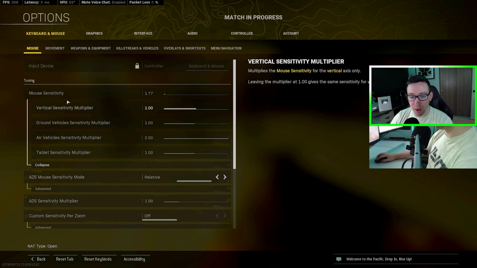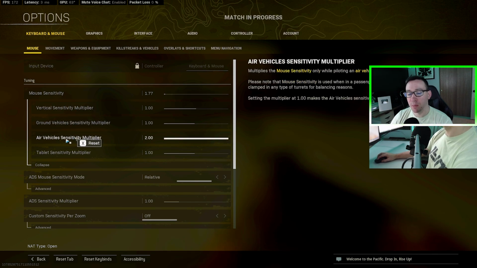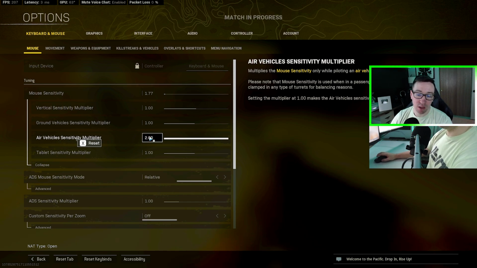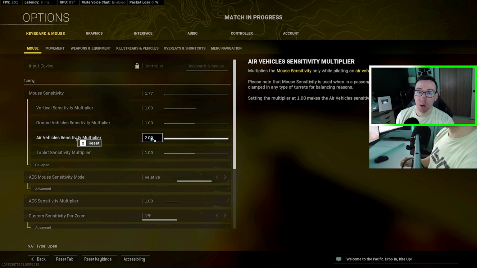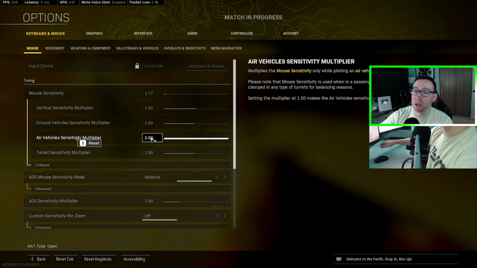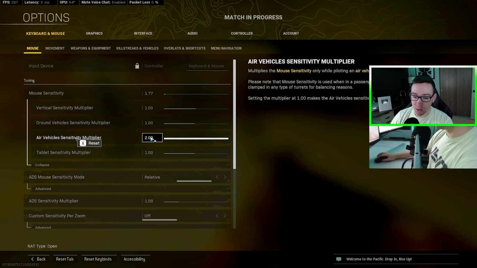Now, there are multipliers for other things besides your ADS. The only one I recommend turning up, and I've seen the majority of pros turn this up, is going to be your air vehicle sense. This makes flying the helicopters a lot easier, and especially the planes. I honestly wish this value went way higher than 2. Like, if I could crank this to 5 or 10, I probably would, because that's what's so hard about flying the planes, especially when you're on a low sense already, you have to keep pushing and swiping to reset to go up with the planes. So definitely I would recommend turning that all the way up.